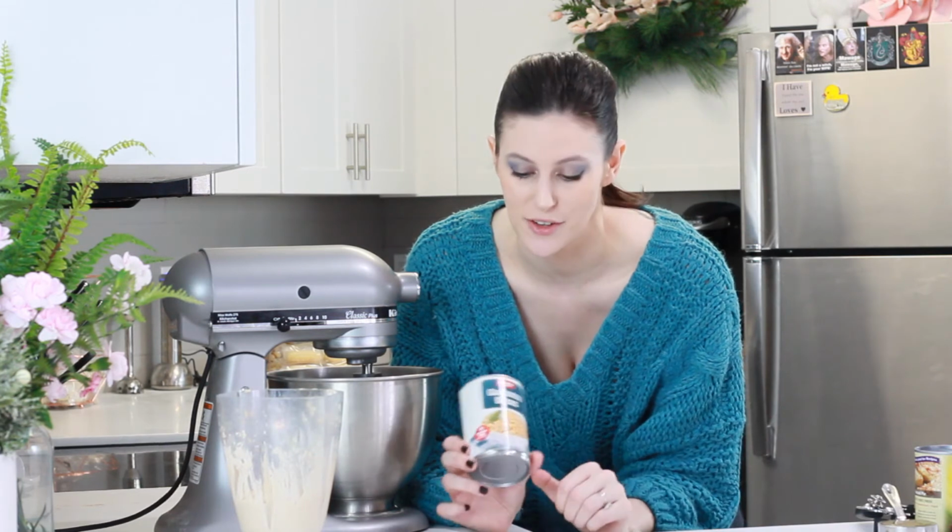I'm going to try my first aquafaba experiment. So here's my can of chickpeas, and here's my 1/2 cup of liquid. I have not researched this, just so you guys know. I'm kind of winging it, because the first attempt turned out really liquidy. I just know it's going to taste soupy. It's going to be a very soupy tiramisu, and I'm not about that. So this is my backup. So I guess we're making 6 tiramisus now.